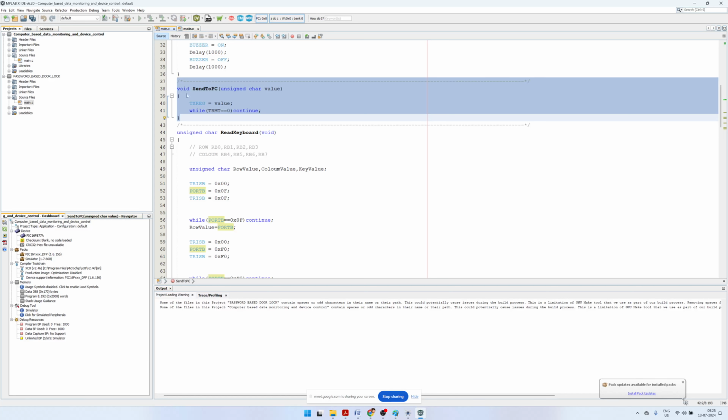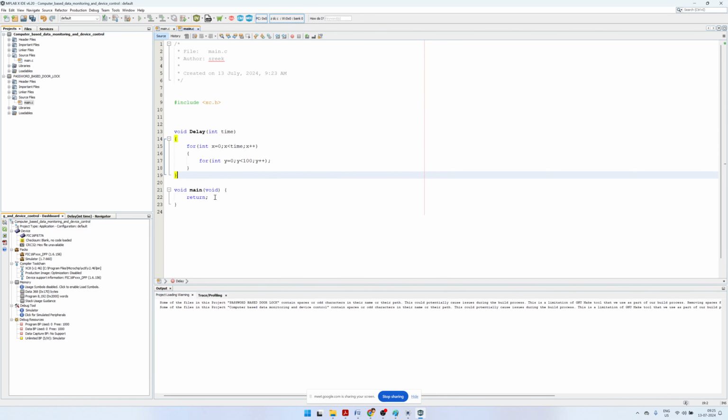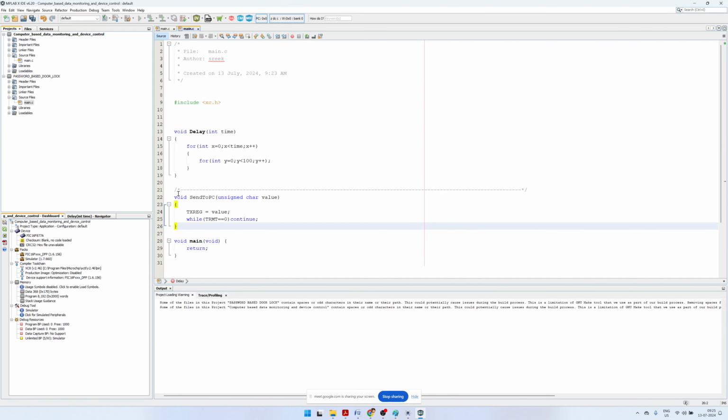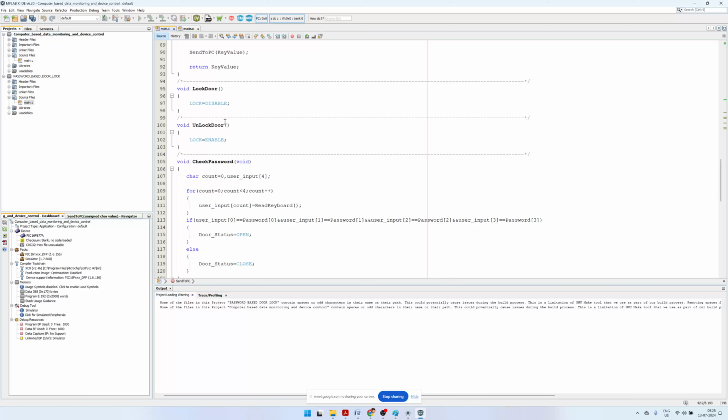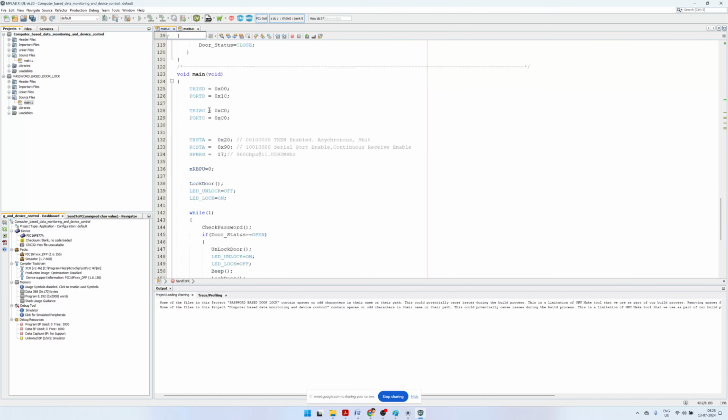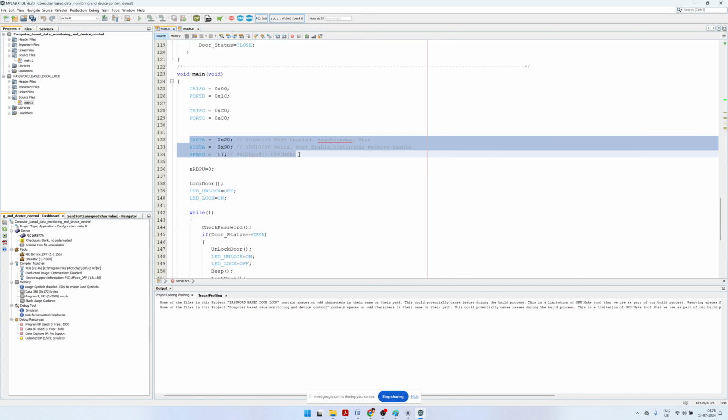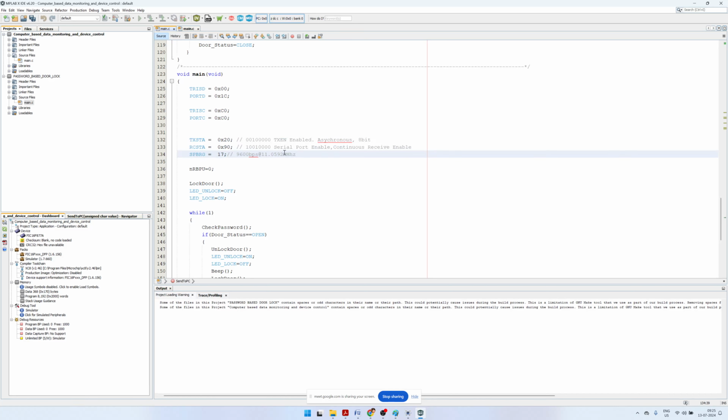I explained how this function works in our previous video. You can watch it if you want a reference. Next, read keyboard is not necessary. This is necessary because we are going to use serial communication.